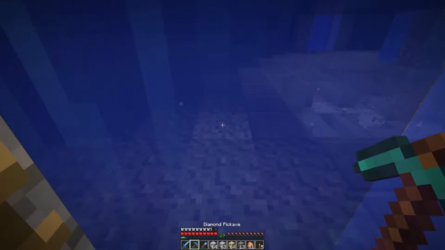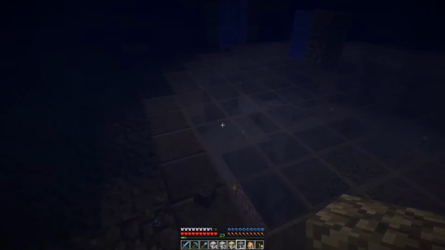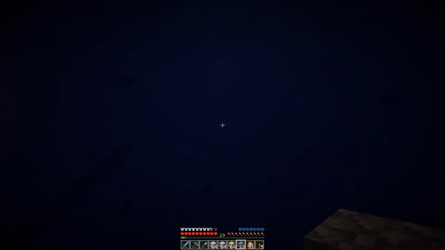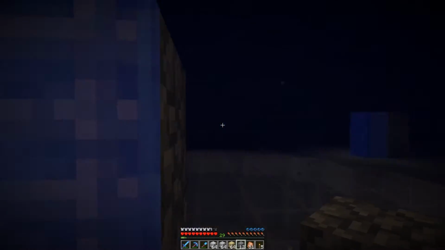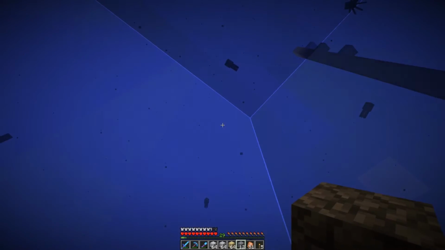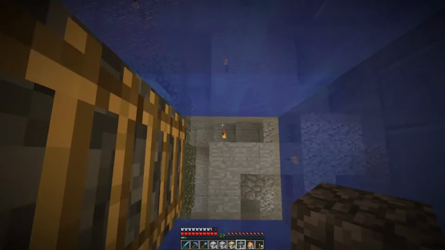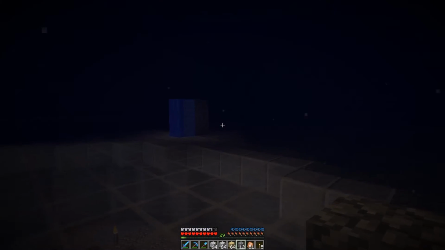Oh, I did not want to put that there. What am I doing? I want to put that there. Made these nice little areas so I can actually kind of see in the water. I made these so I could kind of breathe and also see in the water a little bit. It's pretty cool how he does that. Putting ladders would create air blocks in the water for you to catch your breath in, but still.